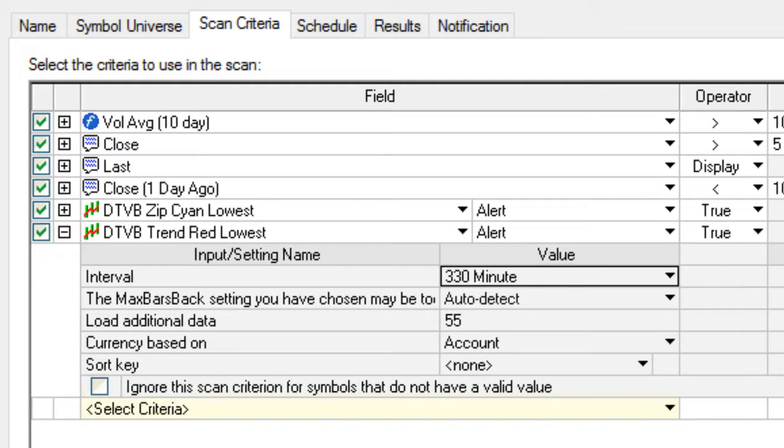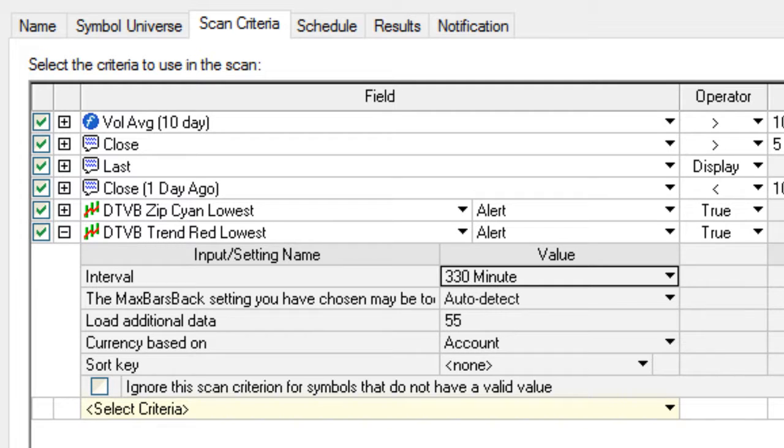because remember the principle behind a scan. It's not like the radar screen. The radar screen will give you information live. If you've got a crossover or whatever it is, it's telling you that information, as long as you got it coded right, sometimes you can goof up the code, but the radar screen is designed to give it to you live. The scanner has to have a closed candle in order to work.